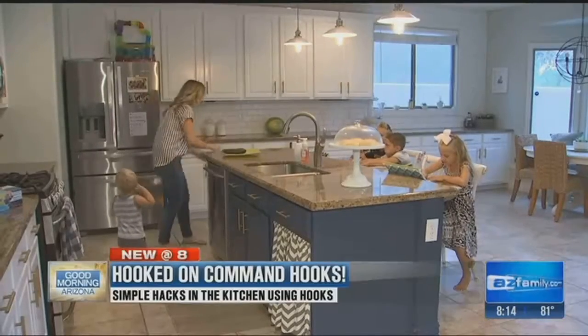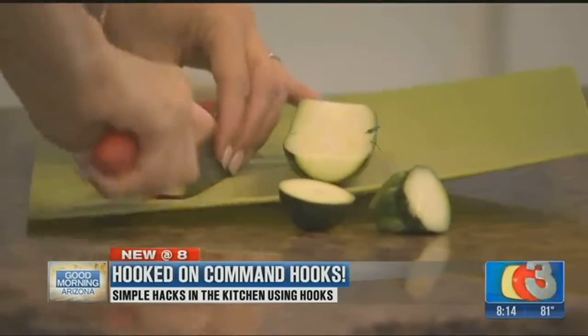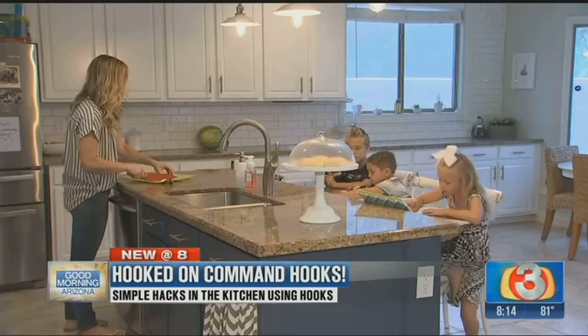Let's start in the kitchen, because these are little hacks that go a long way. Jack, you want to help me make dinner? It's quiet right now as the kids do their homework, but every weekday afternoon, things start to get busy and loud at the show home — trying to get them to do their homework, start dinner, those kinds of things.